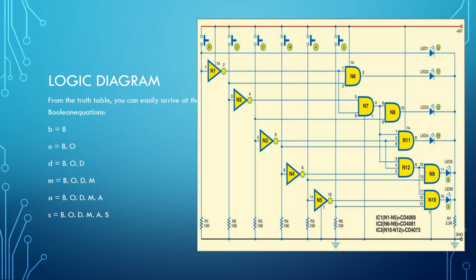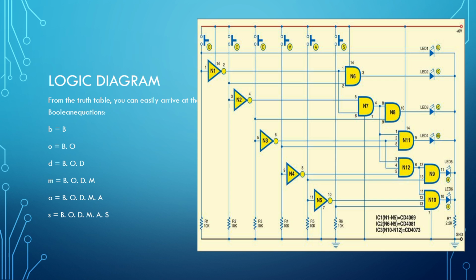As we already know, BODMAS is a priority-wise distribution of operations among elongated mathematical expressions. So here also, we have this kind of circuit embedded inside electronic devices, so that when it comes across a very long mathematical or arithmetic expression, it evaluates the expression using this rule. That's because of the presence of this circuit. To be frank, it's a priority encoder. For example, S has the lowest priority. In order to make the S LED glow, we need to press only S. Other than that, if any other button is pressed, that respective LED will be glowing.